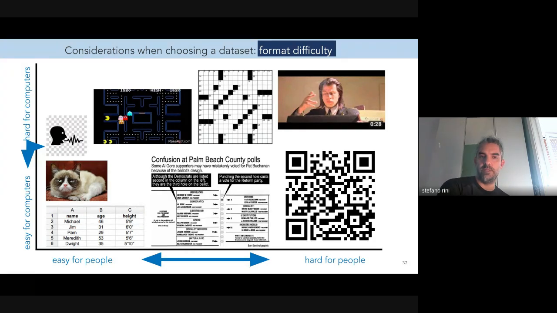And then you can move to what is easy for people and hard for computers. For example, you will also have speech or, let's say, a video game playing, because it's clear that these are complex formats that can be represented in a computer format, but of course they are designed for human consumption rather than for machine consumption. But the point that I want to make here is that the breakthrough of machine learning in the last years has been the ability to actually understand very well the information which was designed for humans, right? Notably NLP, natural language processing, and video, right?